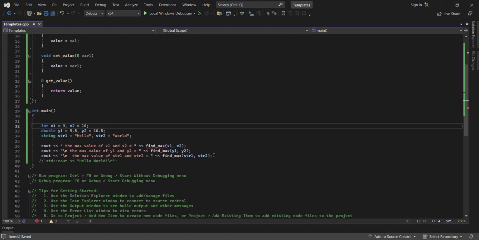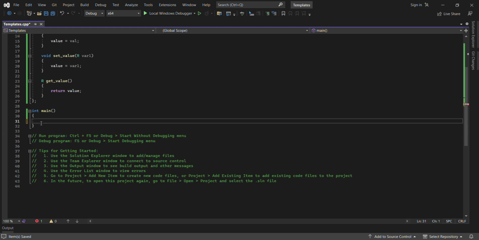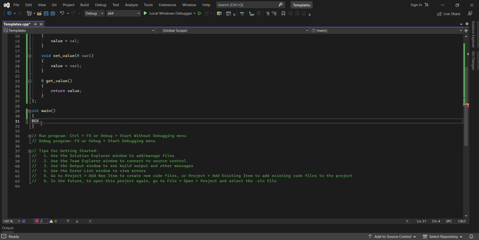Inside the main function, what is the first thing to be done? We need to declare an object. I'll remove this. The class name is Box, and before declaring an object, here we are dealing with the class templates concept, right? So the data type has to be mentioned within the angular braces. I would say int, and the object name obj1.